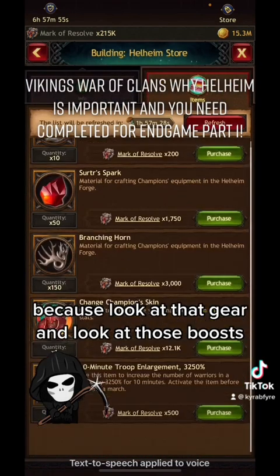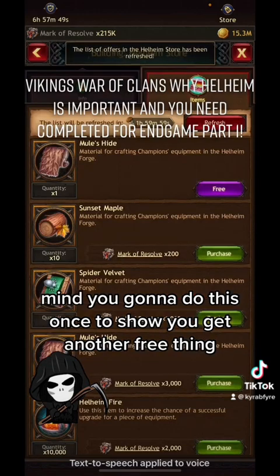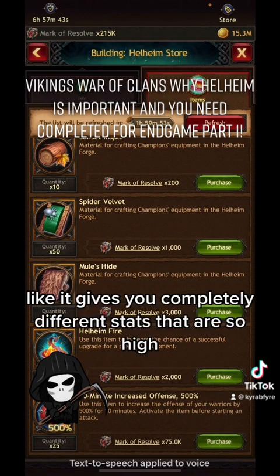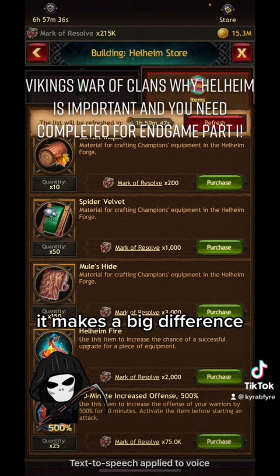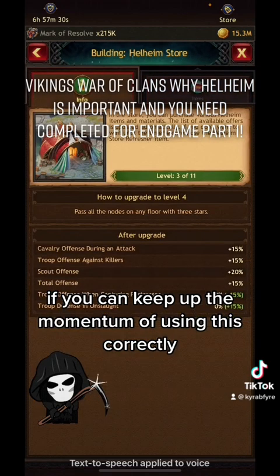Because look at that gear and look at those boosts. If I refresh, I'm only going to do this once to show. You get another free thing, by the way, when you refresh. Look at that, offense by 5,000%. It gives you completely different stats that are so high. And when you want to work on when you're in siege, it makes a big difference. Or even if you want to attack someone, if you can keep up the momentum of using this correctly.